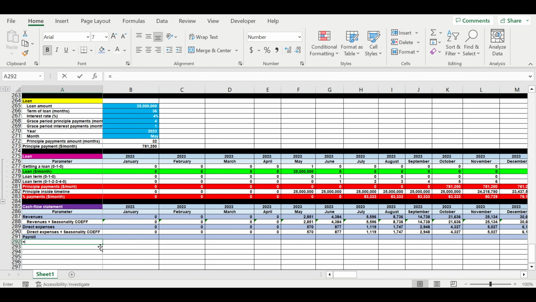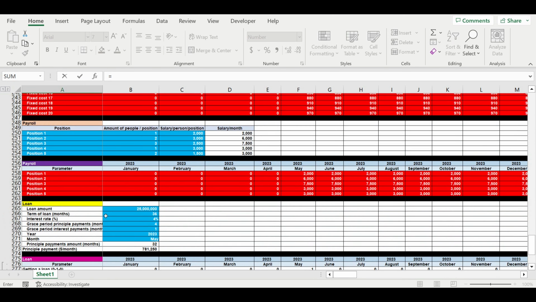So we are not putting any inputs inside the cash flow statement. It's a completely automated table where we will be able to see the whole project, the breadth of our business idea. And the quality of this table depends on the quality and level of detail that you perform earlier before preparing it. So this is the actual secret of the cash flow statement. So payroll we are taking from here.